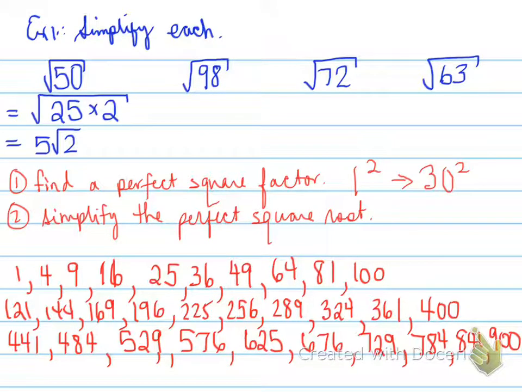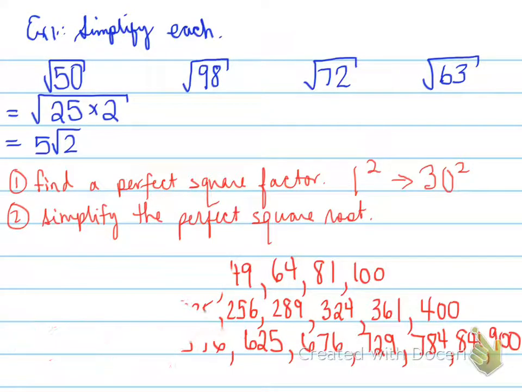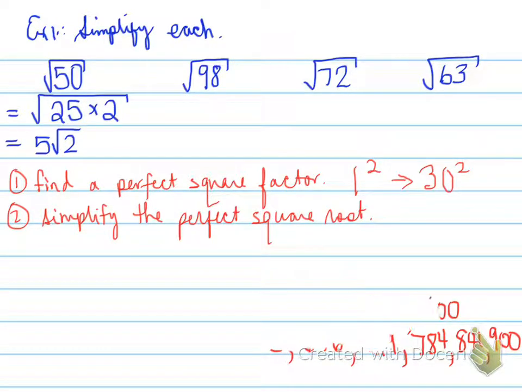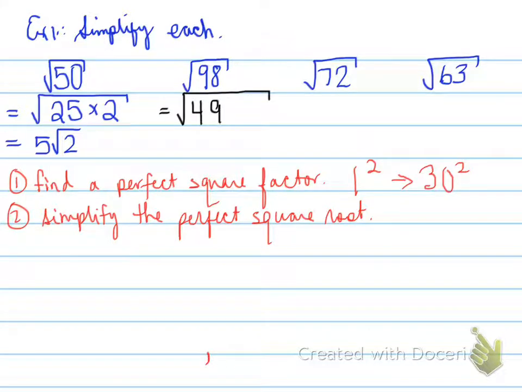Now let's go back to the question. The reason why we do all of this, folks, is because we want to make sure that we can simplify radicals without the use of a calculator. Why? Because occasionally you're going to come across where a calculator is not available or you don't have the opportunity to use one. So we need to be able to simplify simple radicals and look at the puzzle and solve it. Root 98 is equal to 49 times 2.